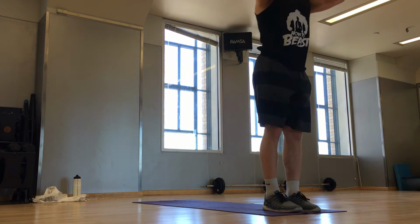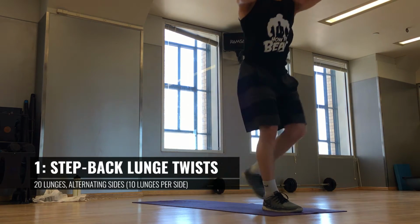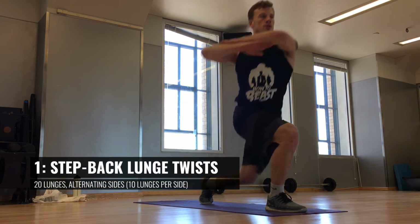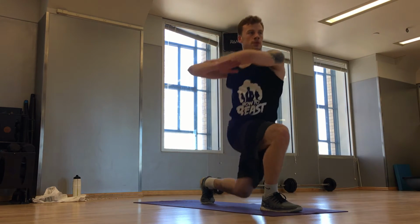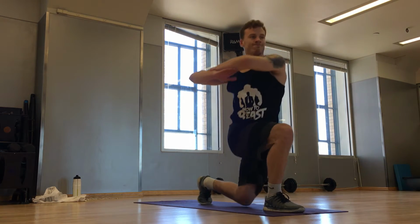So the first thing you're going to do is these step back lunges, alternating sides. The main thing here is to keep the front foot flat and to drop that back knee down lightly. You don't want to bounce it off of the ground, but you want to get all the way down to the ground. This is great for your ankle stability and your knee mobility and stability as well.